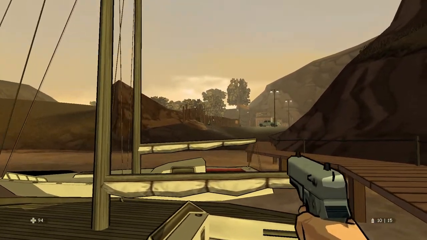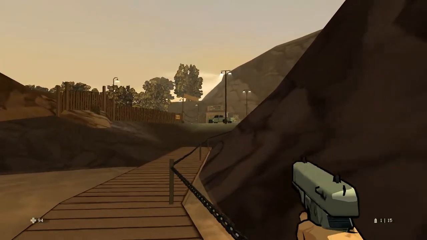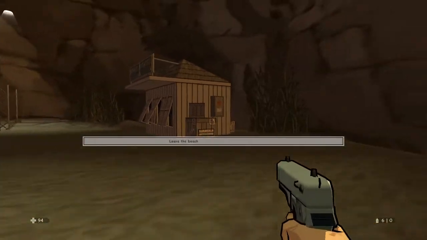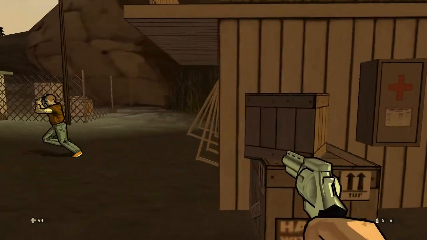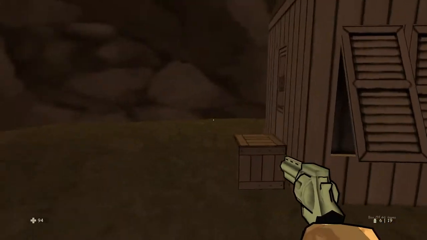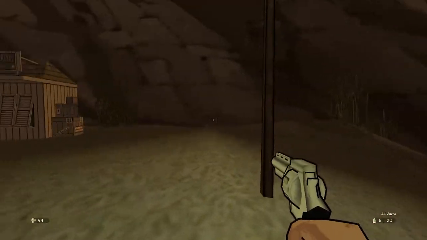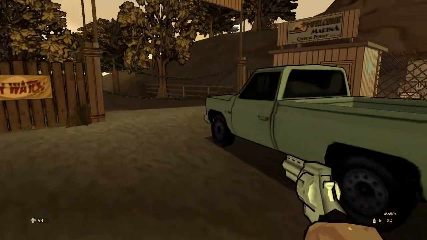Ugh, come on. Controller. A little sensitive. Might have to adjust that. That guy's combat rolling out from behind the shack. Oh, whoops. It's worth doing it once around, making sure. There we go. See, first aid kits. Having plenty of those is always a good idea.